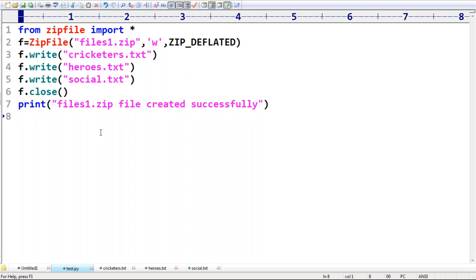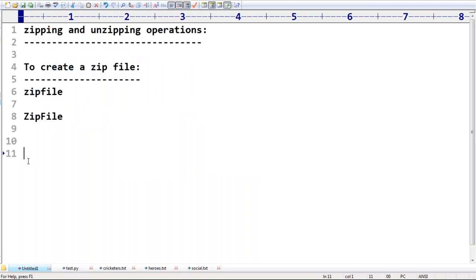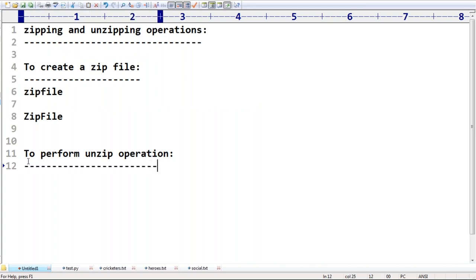So now my requirement is to perform an unzip operation. Sir, I want to perform an unzip operation on a file from the internet or from a web page. I downloaded this file and now I want to perform the unzip operation, right? Sir, to perform the unzip operation, what do we have to do, sir? Very simple, everything is the same. f is equal to ZipFile. I just have to create the same zip file object. Sir, which file do you want? files.zip. Now I have to open it in read mode.